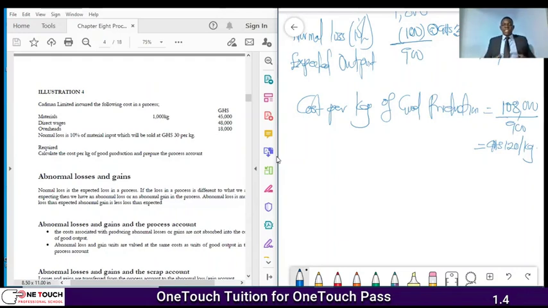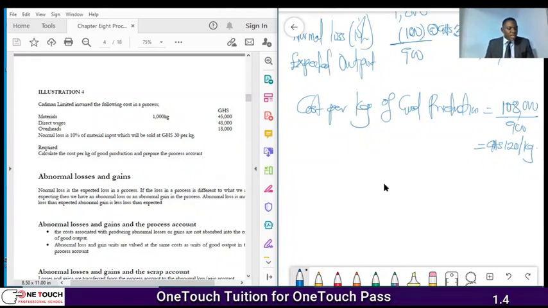Good. So at this point, if the loss can be scrapped, what we are saying is that the amount of revenue coming in from the sale of the scrap should be used to reduce the total cost. So at least the cost for the expected or the good production is not overstated, because ordinarily the cost of 1,000, you are now assigning to 900 units. So the per unit cost will obviously be high, but if there's something coming in from the sale of those materials that have gone to waste, at least we should use the revenue from the sale of the scrap to reduce the total cost. Okay, good.